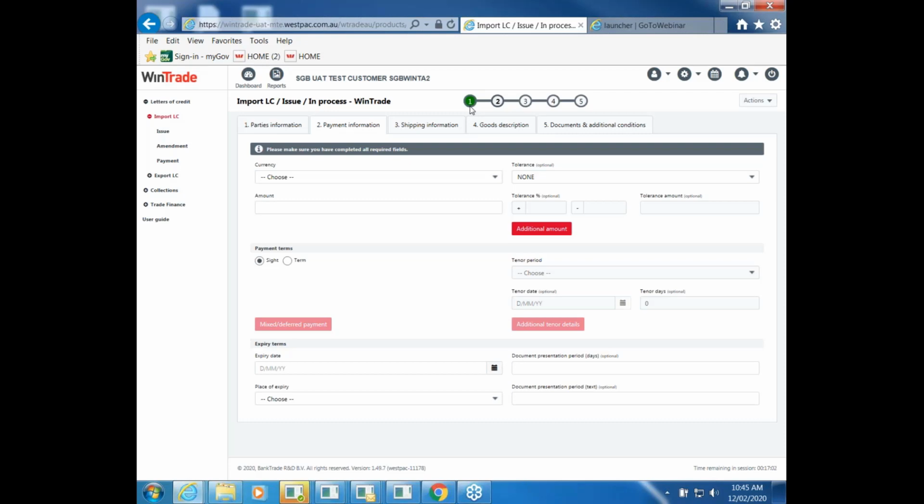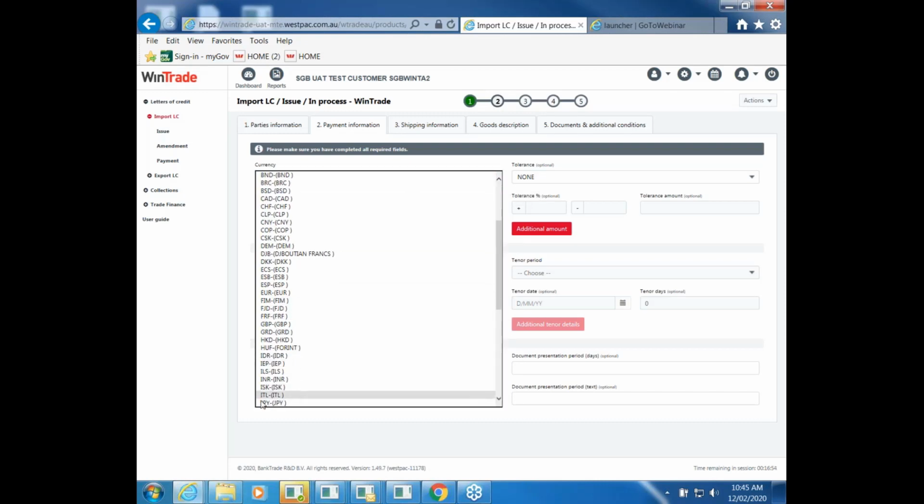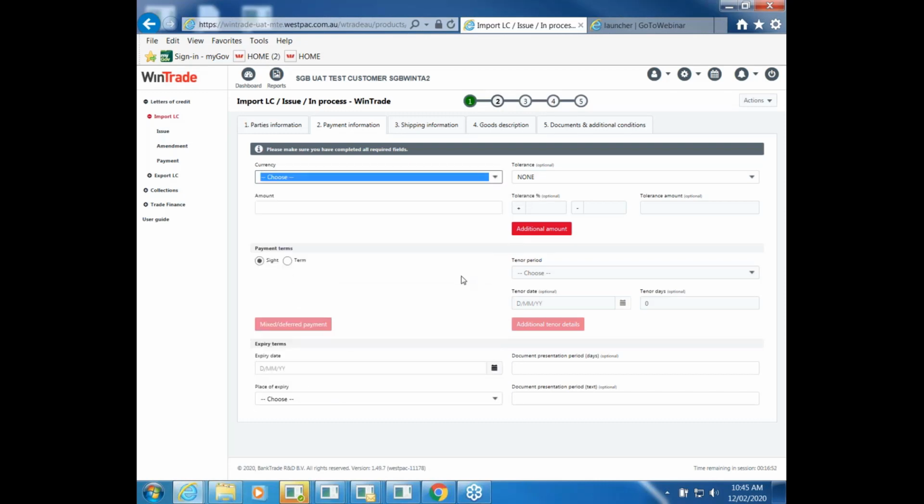But we'll use this one as an example, where I'll show you how the red traffic light comes into effect. So we'll choose the currency, US dollars, amount, we'll just put in there $20. Tolerance: if there was a tolerance in your letters of credit, you could go plus or minus, if you had 10% tolerance in there. Now, we won't put an expiry date at this stage, so I can show you what happens here with number 2. Presentation period, obviously, to present documents, we'll put 10 days in there.